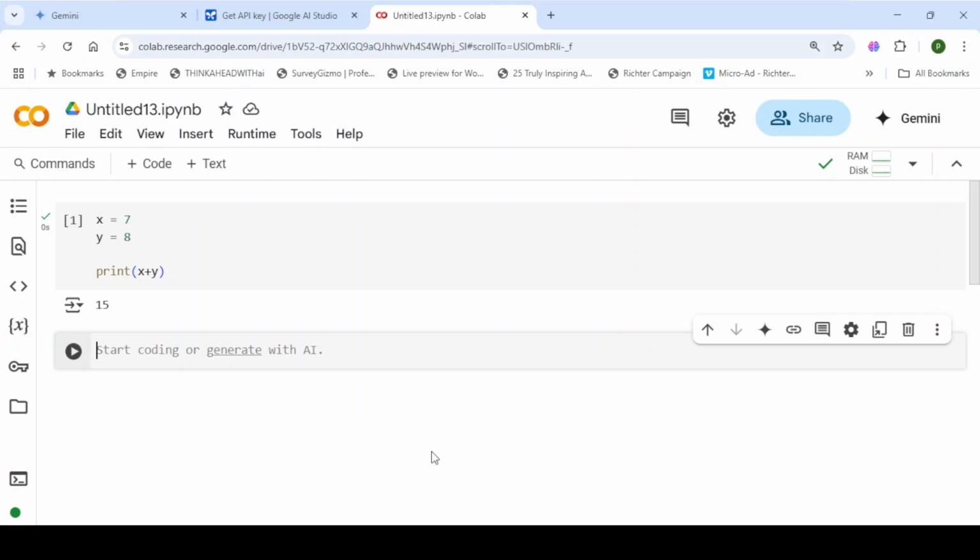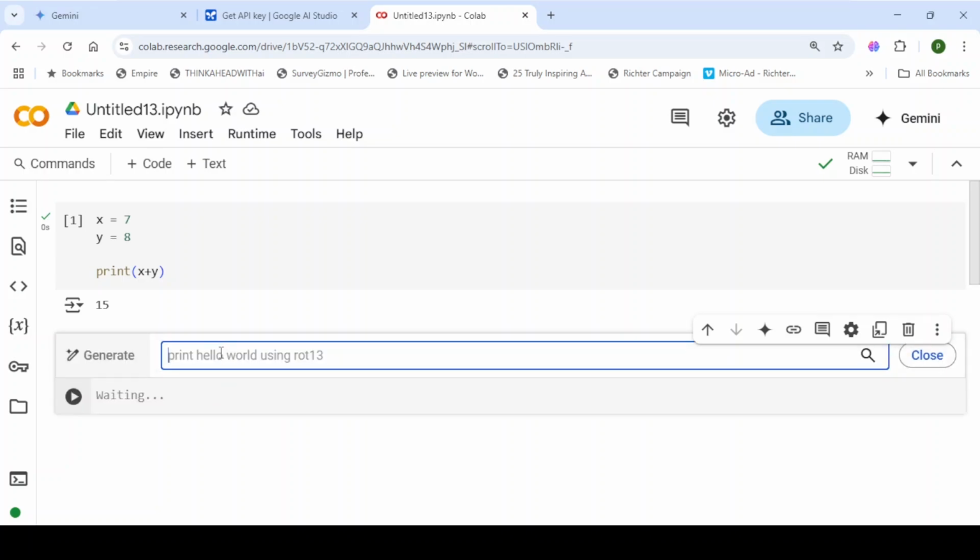Even if you don't know how to write the code, Gemini AI helps you to write the code. Let's see how it is. Just click on generate with AI. Type the requirement, like just write code about for loops in Python.